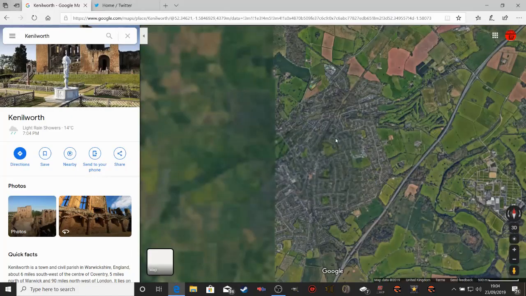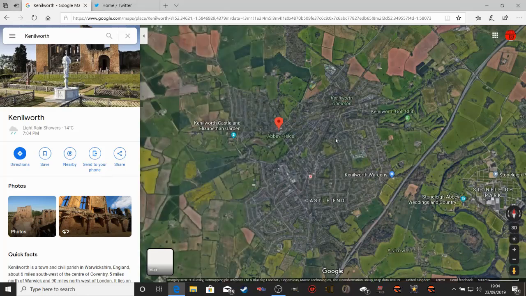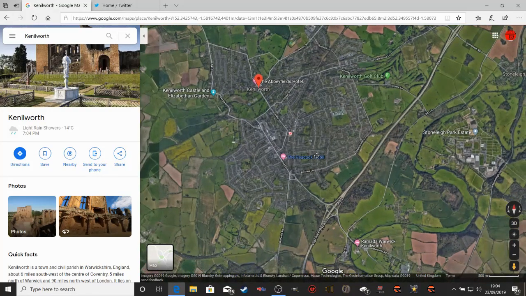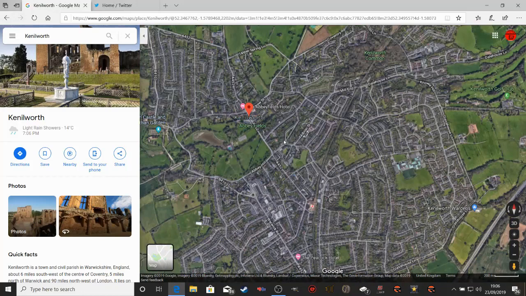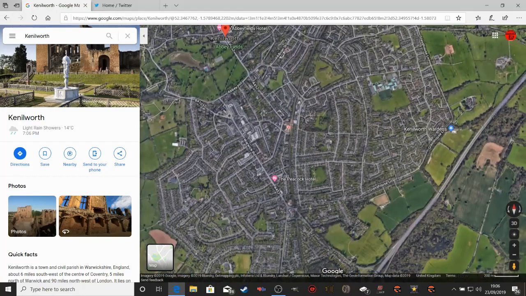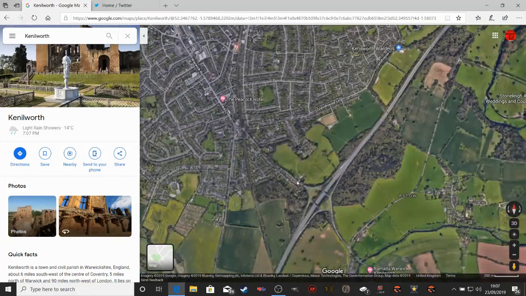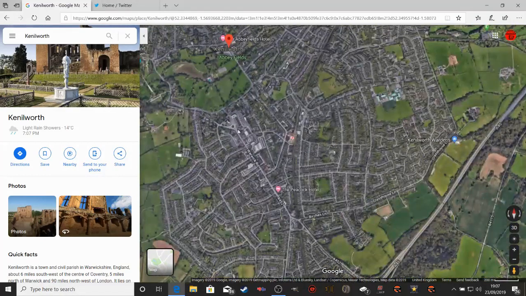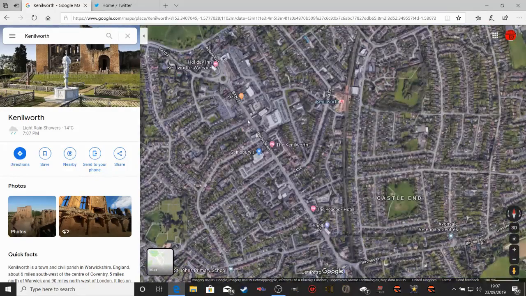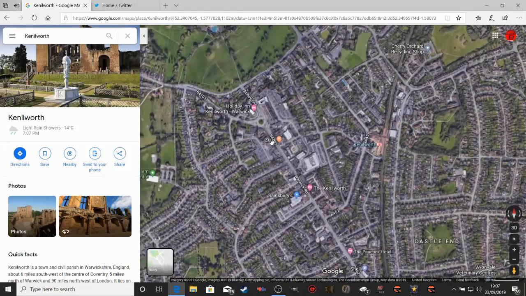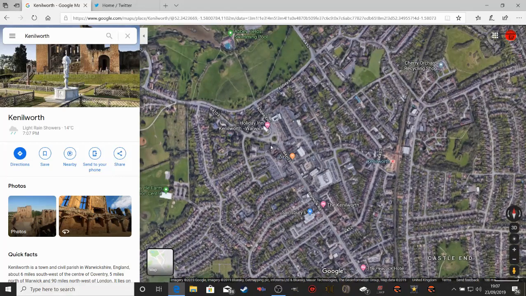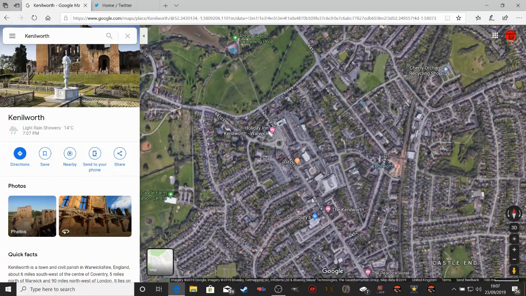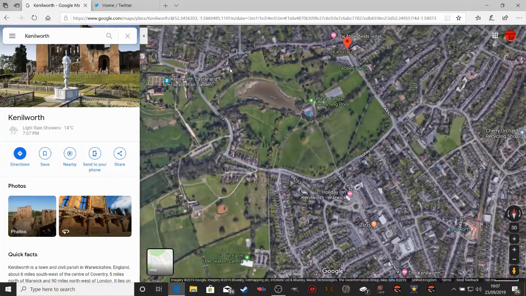There's a very big characteristic with a lot of towns in my county, Warwickshire, and that is they're funking tight. I think I can kind of see where we could go. So this is out of the town. That's the motorway there. So let's just say the road down here. That's the main straight. So this is the start finish straight. And then it goes around here, and around there.